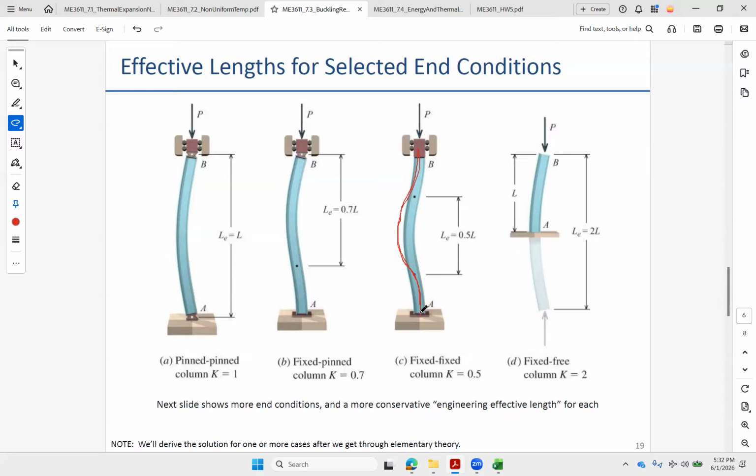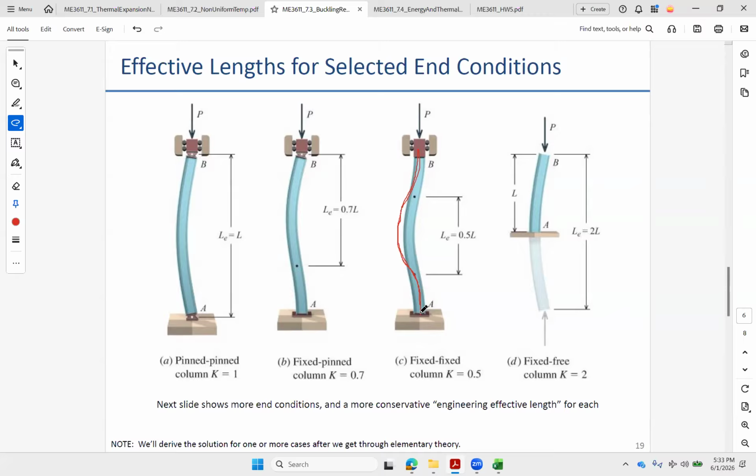So if I pick out something that looks like the left side on this one, it's going to be from the quarter point to the 3/4. So my characteristic length for this one is going to be half of the overall beam length. That's called our L effective. And this is what we're going to put in the bottom of our equation. So that means here with L effective at half L, it's 4 times as hard. Got to push with 4 times as much force to buckle this one as we do the one on the left.